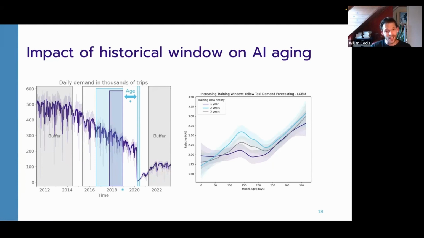And this is also in line with what other people have recommended for demand forecasting use cases. If you look at the historical training window, first do an expanding window where you add more data over time. And then when you find the optimal window, slide it, taking 2 years of data or 1.5 years worth of data and sliding it, as opposed to continuing to expand it, because you found the optimal point where adding more data from the past will not contain extra information. On the contrary, it might actually hurt the performance.